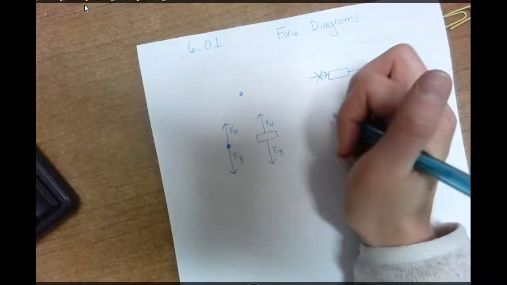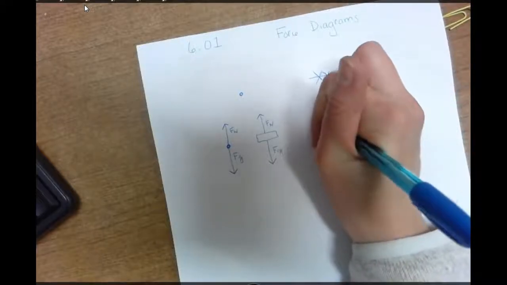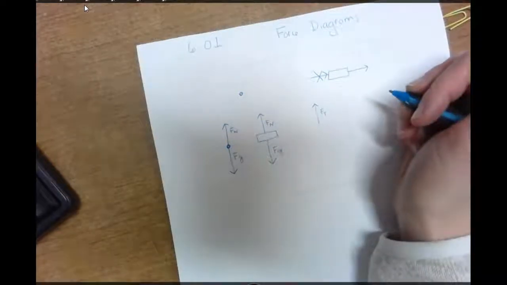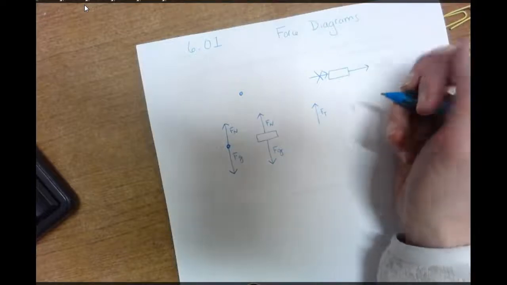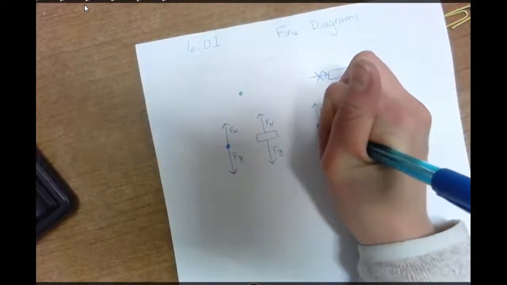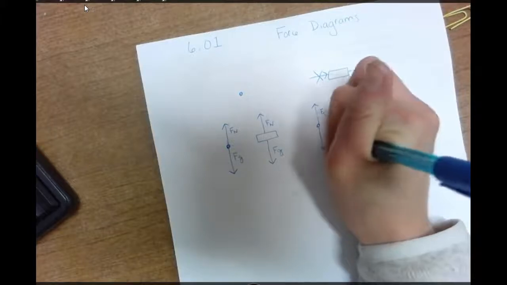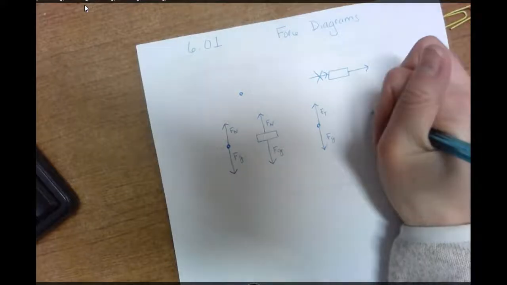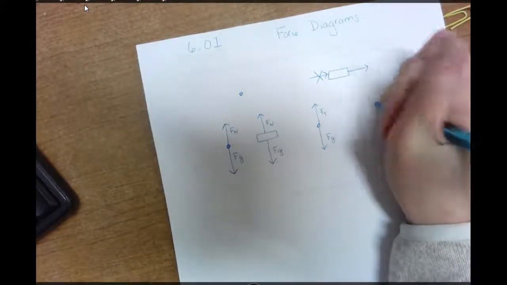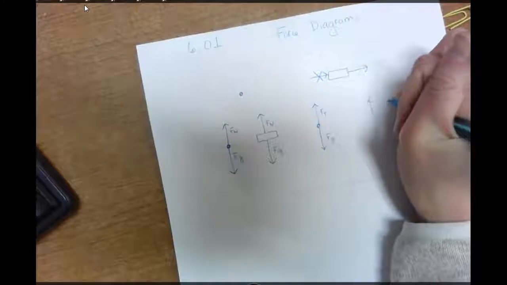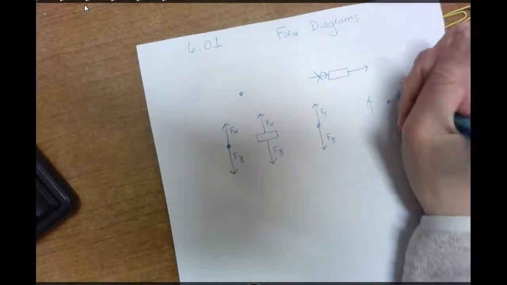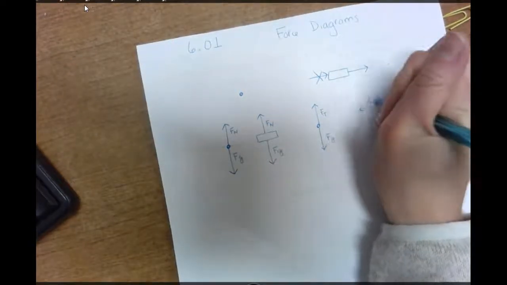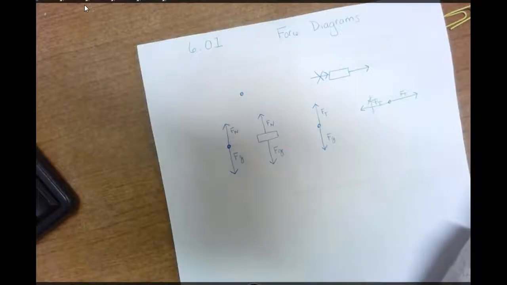Another type of force that you could have that would be an upward force is the force of tension. You can call that Ft. That is caused by a strap or a rope or something like that. If something's hanging, then it could have a tension force up. You could also have a tension force if an object is being pulled by a rope, or the rope could pull it in the other direction.